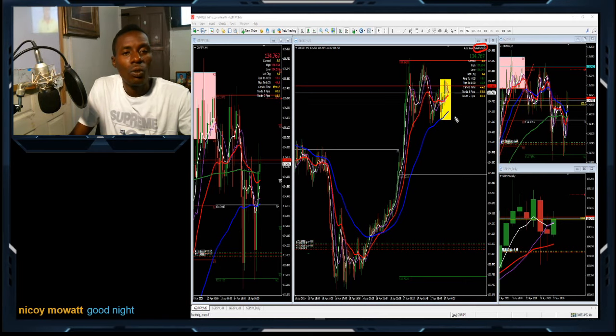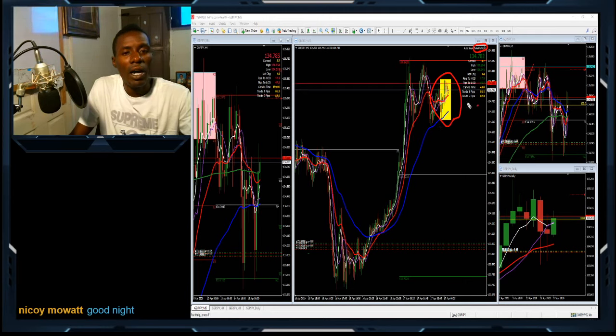I also have this little box right there. This is the Tokyo session. It shows me when the Tokyo session starts and when it ends. I also have an Asian box. So I have different boxes, different templates for different sessions. I'd like to know what the Asian guys are going to do so I can determine the next move.